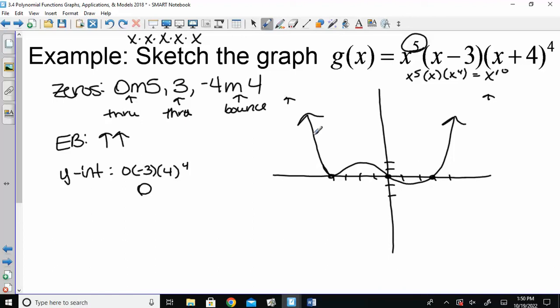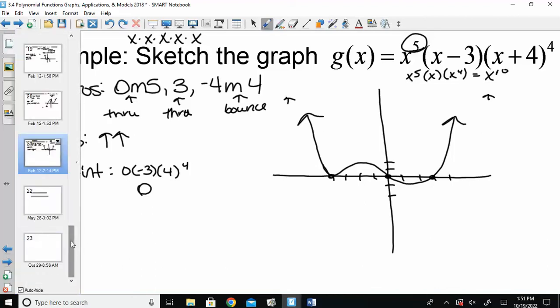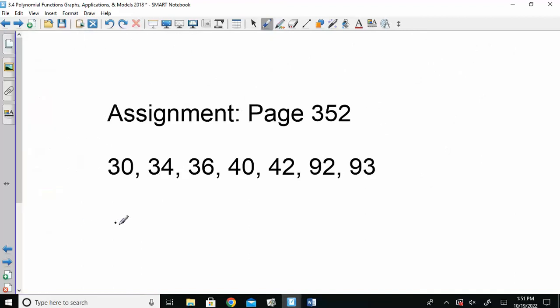All right. Questions on this? So that is it for this section. I want to give you guys some time to work and ask questions. Problem number 30. You will have to do the P's and Q's to factor it, to get your possible zeros, but that should be the only one that requires everything. Okay, the others, you should either just be able to factor out an x or they're already factored.